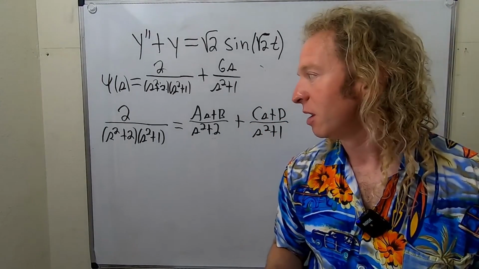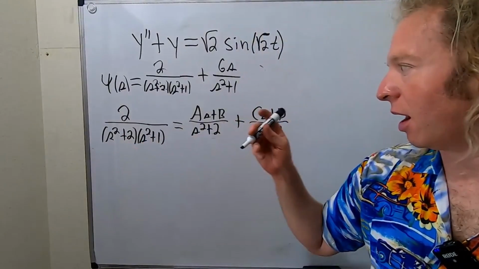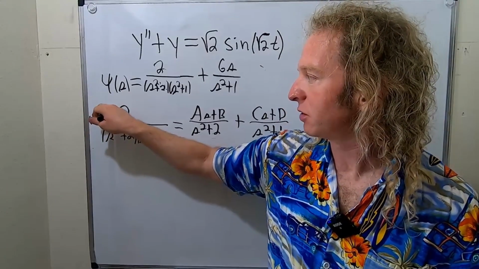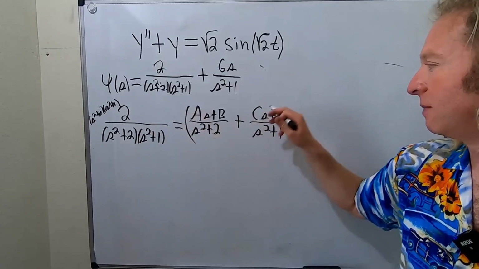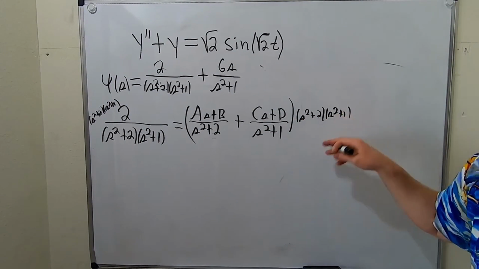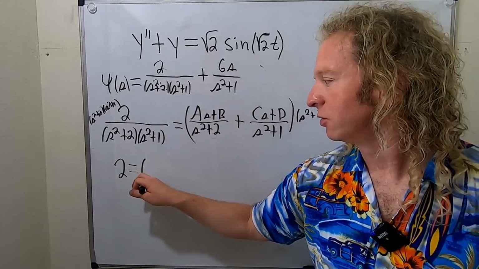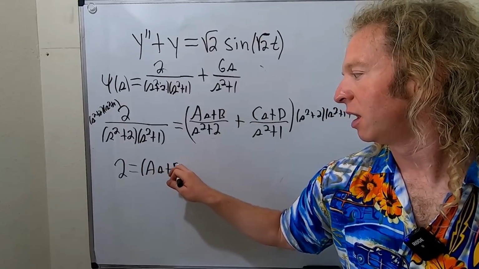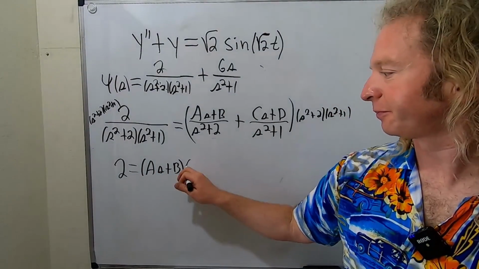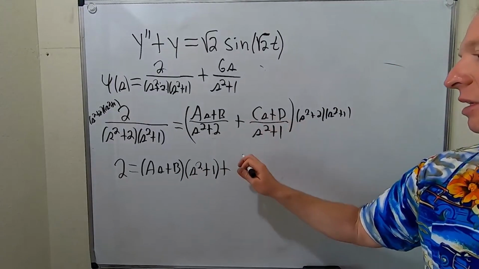Okay, so we're here. So now what we have to do is multiply both sides by this. Okay, so I'm going to do it mentally, but maybe I'll write it. S squared plus 2, s squared plus 1. That's what we're doing. And then same thing here. S squared plus 2, s squared plus 1. So these will cancel, so we'll just get 2 equals (as plus b). And then the s squared plus 2 cancels, so we're left with s squared plus 1, plus (cs plus d). This problem is hardcore.